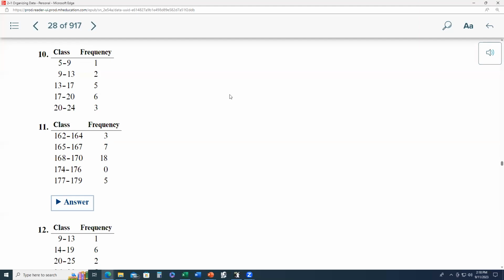It's valid. All right, so you're saying that's a valid frequency distribution table, correct? So what's the class width? It's not 2, it's 3: 165 minus 162 or 167 minus 164. But what's 174 minus 168?